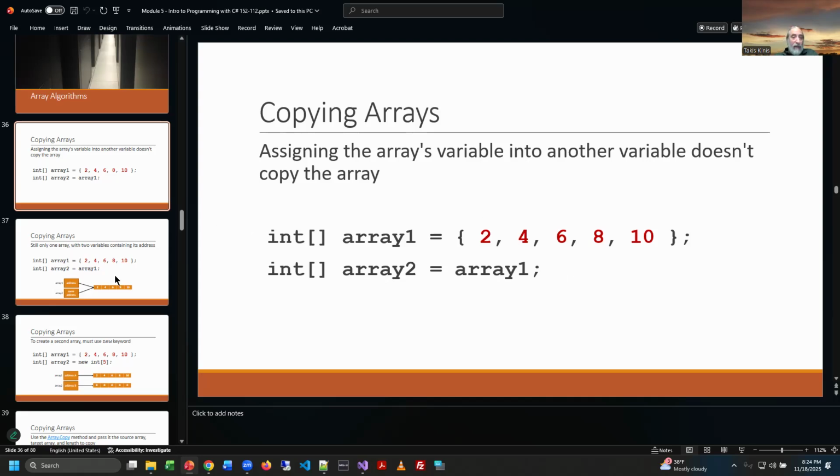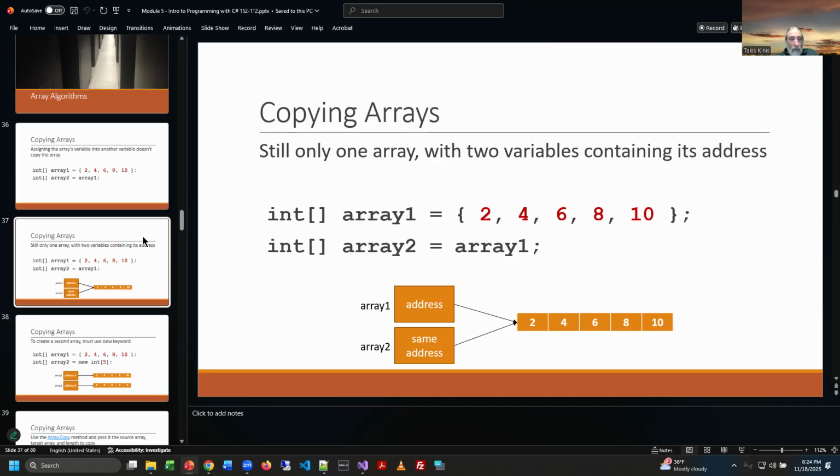What I'm really doing is creating another array that refers to the same array in memory. This is really bizarre. This is called copying by reference, is technically what it is. So if I change something in array 2, and we haven't learned how to do that yet, it will also change it in array 1. If I delete something in array 1, it also deletes it in array 2 because why? They're both pointing to the same array actually.